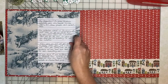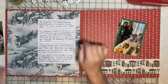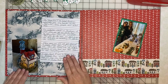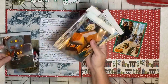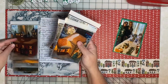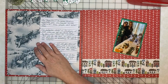Now I can start arranging the left-hand page. This 6x8 journaling spot is ready to go. I did that off camera, and now I can go in with the flip flaps. I've loaded them up with the photos, and I can just start lining them up. I want them to be vertical on this left-hand page, so I just want to space them out so that they will kind of fill that left-hand border.